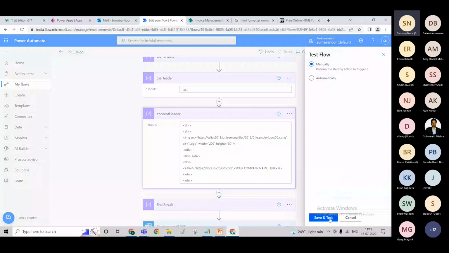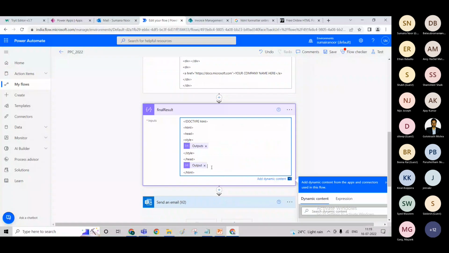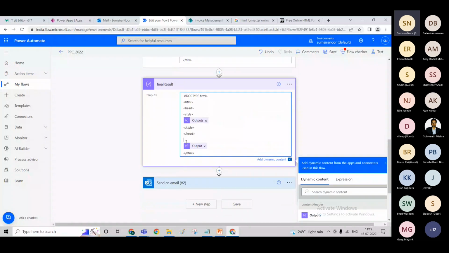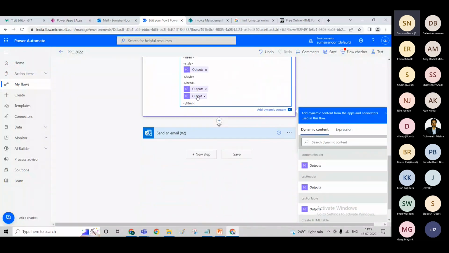Now when I test this, first thing is I'll add this content within the final result. I'll add it above the table because the first part which comes up is the header part. So this is the header part and this is the table part.